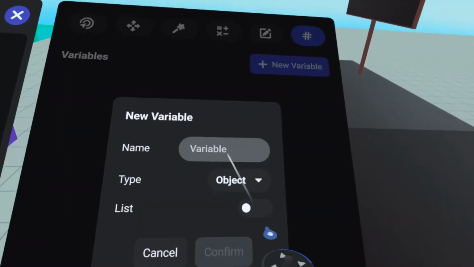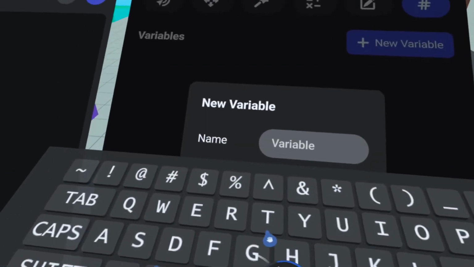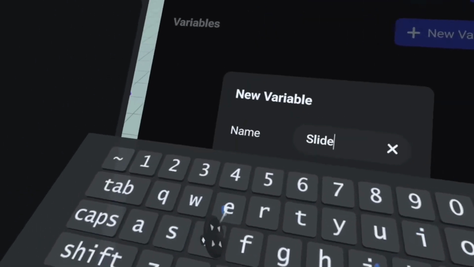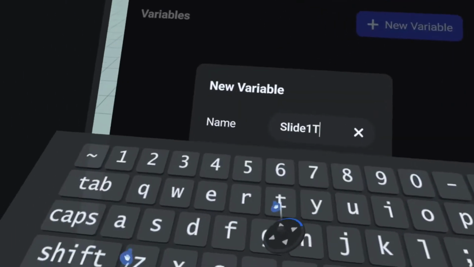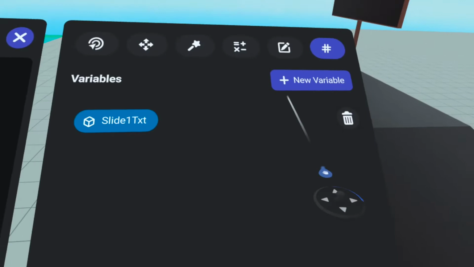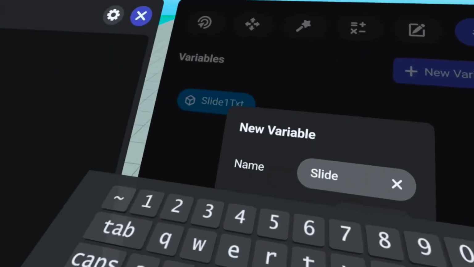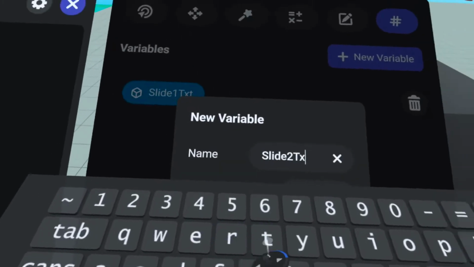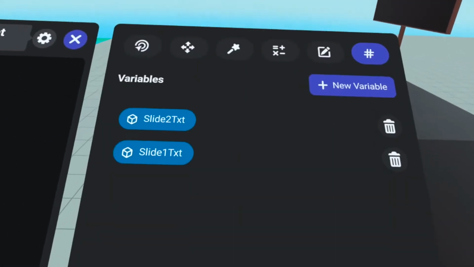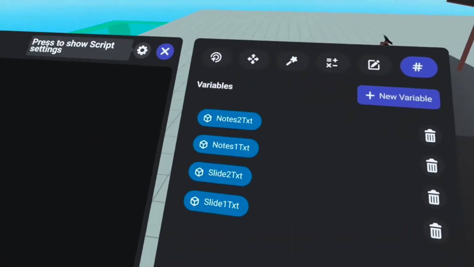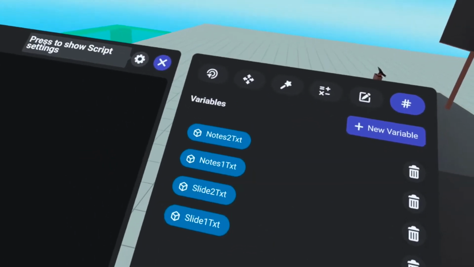So let's go add object reference variables to our text objects. So we're going to have slides. So slide 1, and we'll call this text. Slide 1 text, new object, slide. And if you want more displays, it's honestly pretty much just this easy to add. Like, it really is just creating a new variable and then duplicating the singular line that's used. Okay, awesome. So we got our 4 text object references.